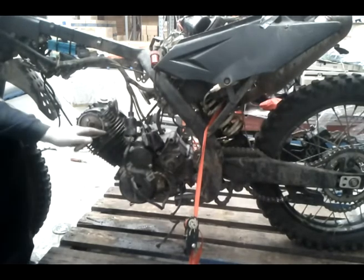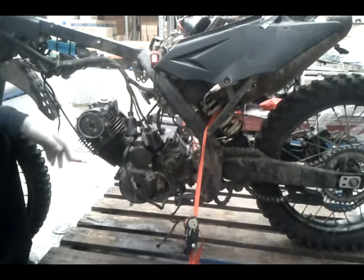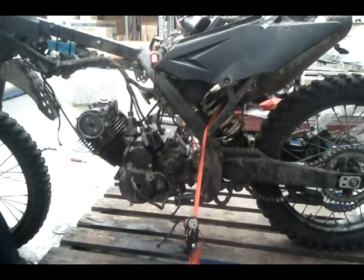That's nice and tight. That helps hold in the oil from here instead of the head studs that are here. So 4 bolts on the side, on top now.